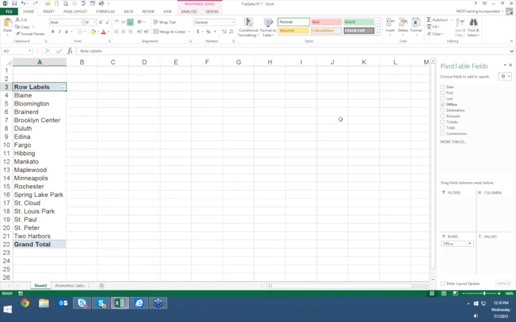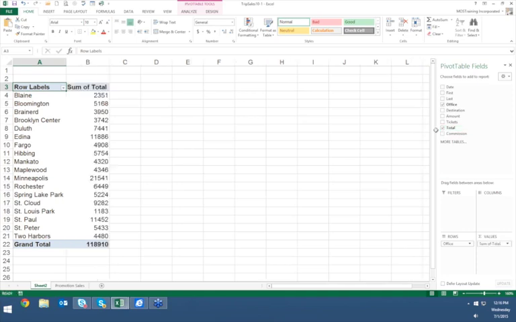Other things to keep in mind about the numeric field. At this moment, I want to know something very simple. I wanted to see a list of the offices in the campaign. I've got that. I want to know how much money we made so far with this campaign. And that information, the money, is coming from the total field. Well, it is a numeric field. When you click a numeric field, it will automatically sum up the numbers and then place them into your pivot. And as you look at the left-hand side of the screen, you can see we've got our first pivot table, a list of the offices broken down by how much money we've made by office according to what's been tracked so far in that workbook.